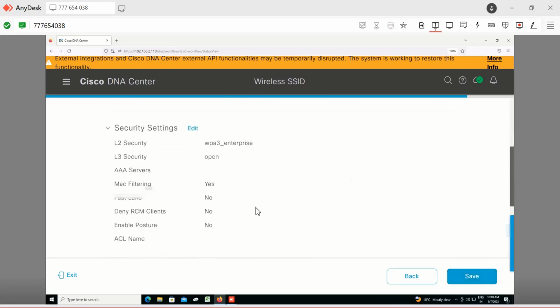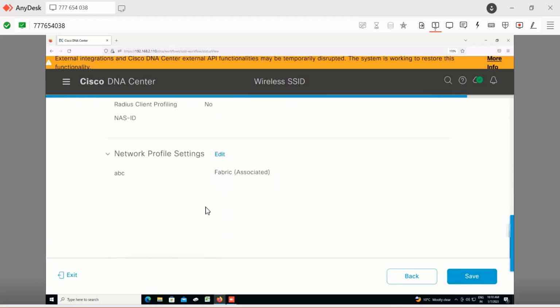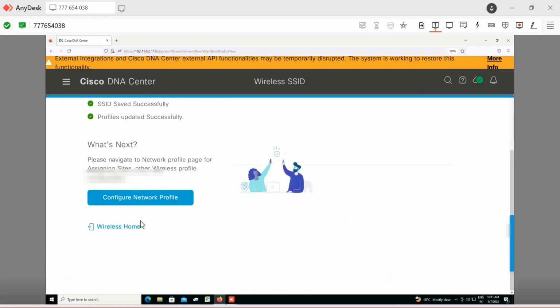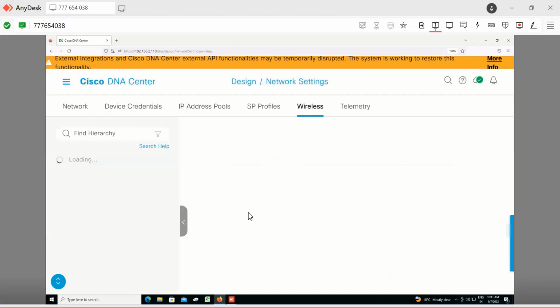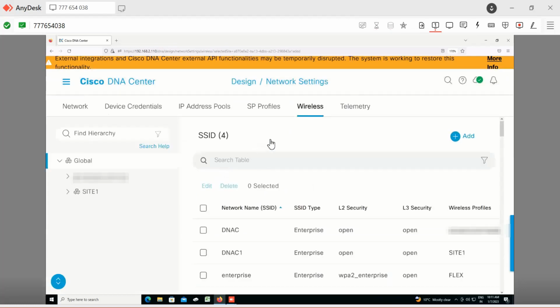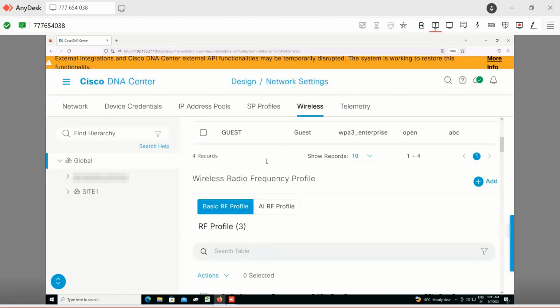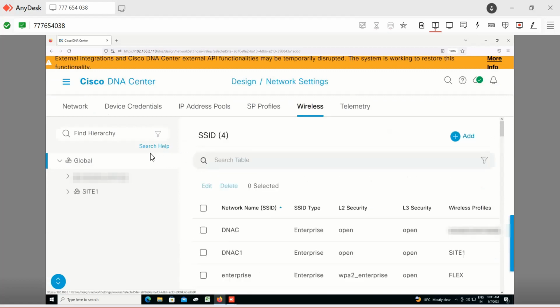Basic settings, all of these things. Now you can save it. You can go to wireless home now, and you can see that we have added an SSID guest.